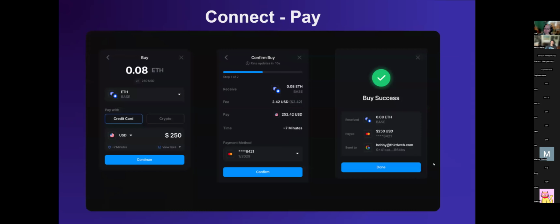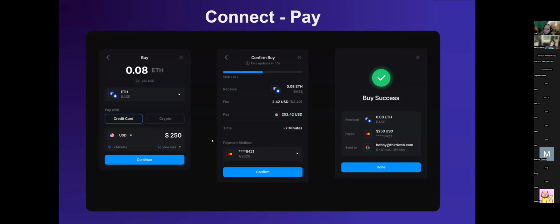Perfect, no worries. All right, so Pay. I want to talk a little bit about Pay. This is also available in our playground if you want to mess around with it. Like I mentioned, Pay is thirdweb's answer to on-ramping from a credit card, as well as providing a swap interface inside of your app. One of the biggest losses is that people come into your app and then all of a sudden they have to leave to get more cryptocurrency, or to go KYC, or do fiat transactions. All of this is done within your app, within the modal. And this is a little bit of what that flow looks like.